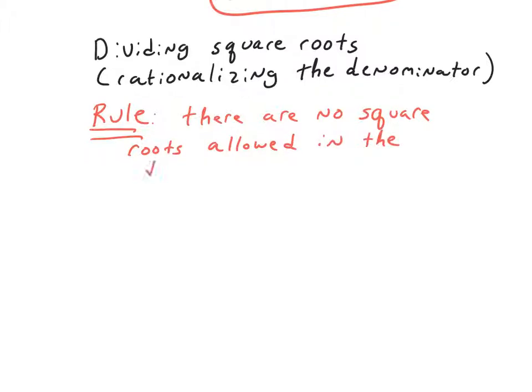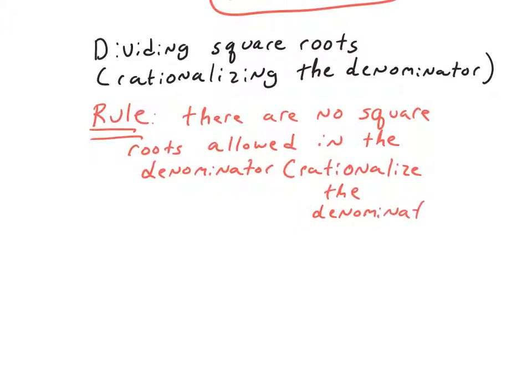And that's very important that you remember that. And this is sometimes called rationalizing the denominator. So if you see on a test, I'll say rationalize the denominator, that's what they mean. They mean to take all the square roots out of the denominators. Alright, so if you think of dividing something, what you're really doing is making it into a fraction. So let's try this one.